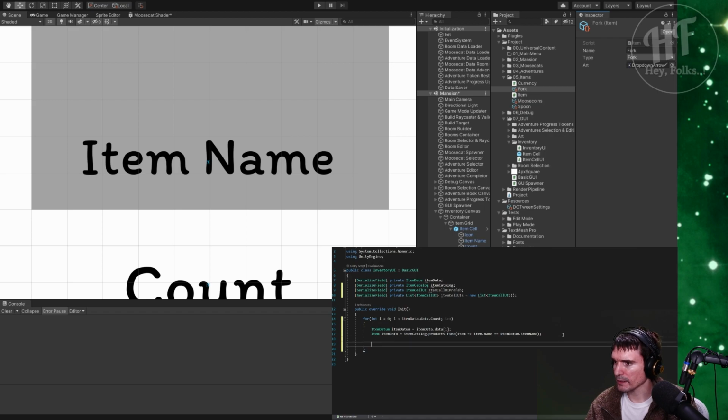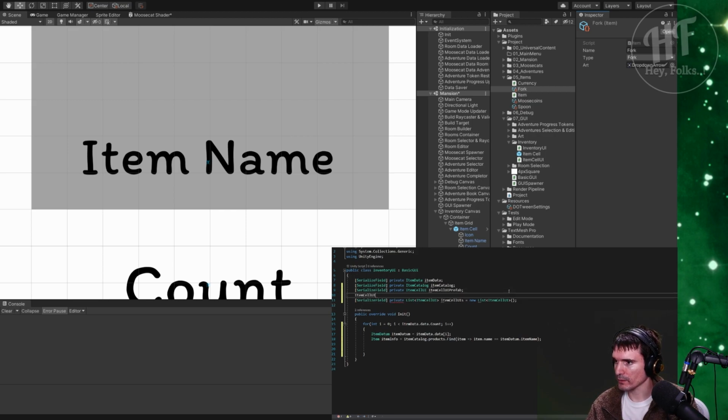And then we don't have the container parent yet. Cell UI parent. So we'll grab that, save that.